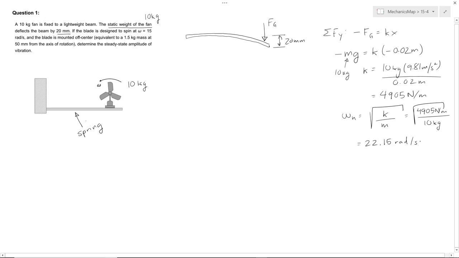So that's the frequency this entire system would vibrate at if the fan was not moving and we just displaced it a little bit. But in fact, the fan is moving at this omega, 15 rads per second. That normally wouldn't cause much of a difference, except we're told the blade is mounted off center, and that it's the equivalent to a 1.5 kilogram mass rotating 50 millimeters from the axis of rotation.